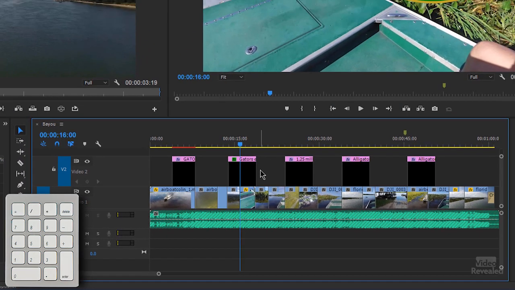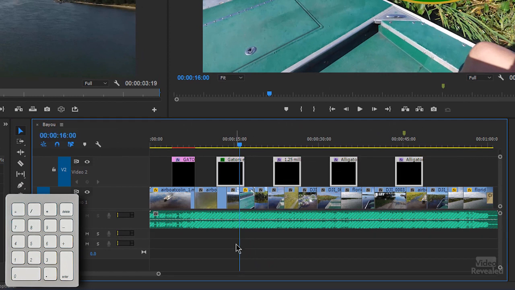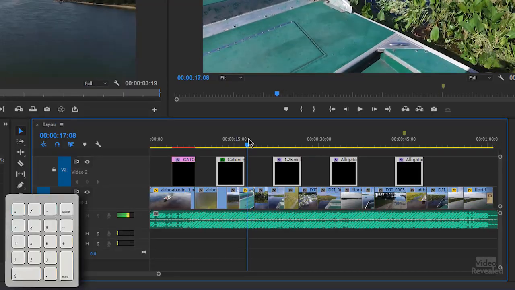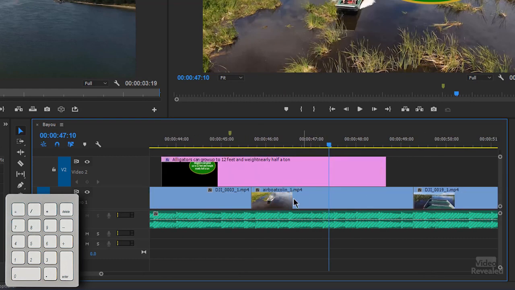You can also do this to multiple clips. So if I select all of these titles, minus 2 point, boom. I just moved them all 2 seconds earlier, because they were selected. Now this will also work, and this is a beautiful one, with edit points. So let's zoom in and look at some edits that we've got. So I'll zoom in to where I've got a head and tail on each one of these.